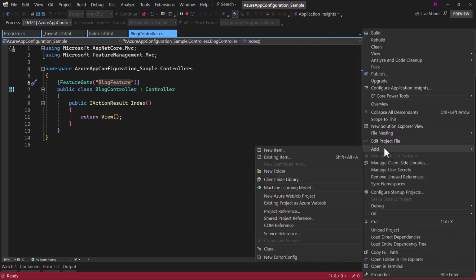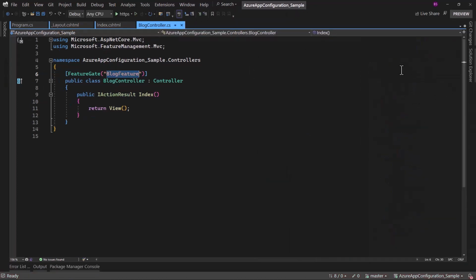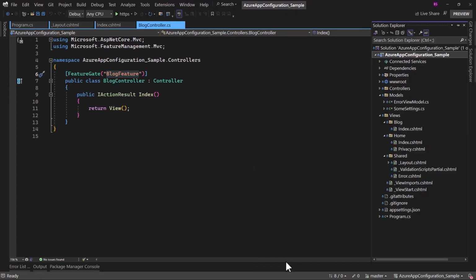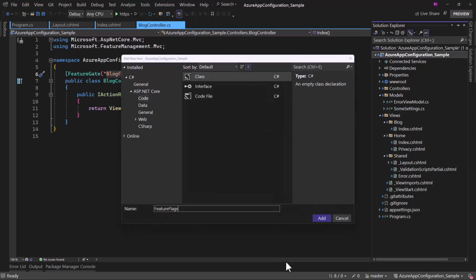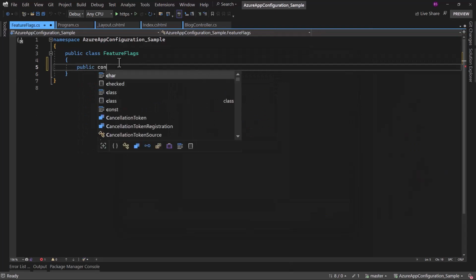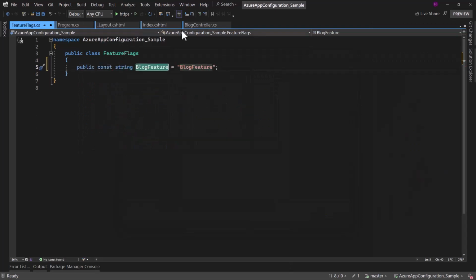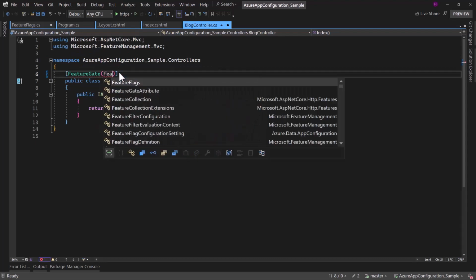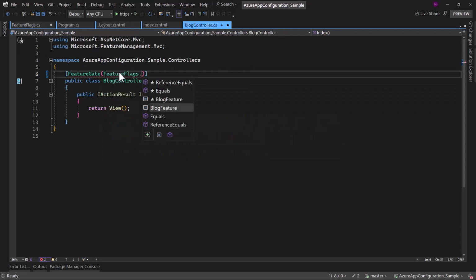So right here, let me add a class, stop the application. Let me call that feature flags here, and I will have a public constant string. Copy that, and I will use that here, FeatureFlags.BlogFeature.